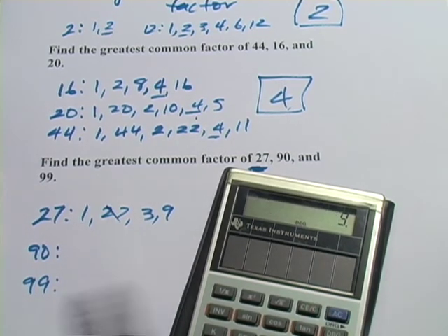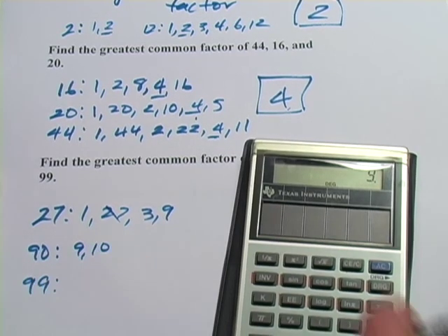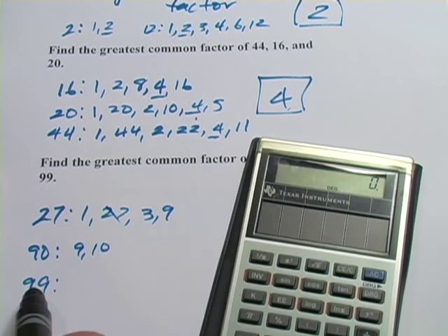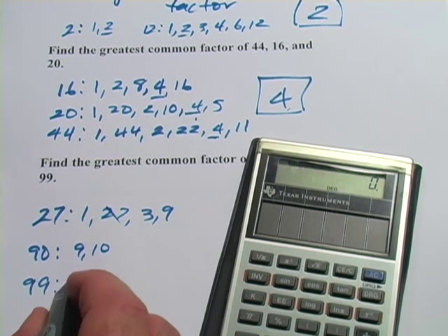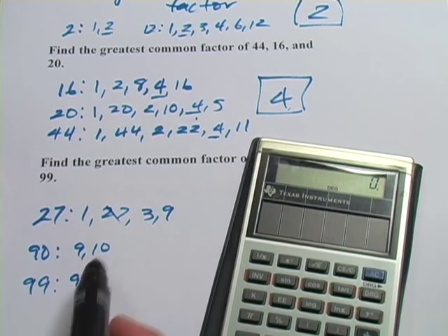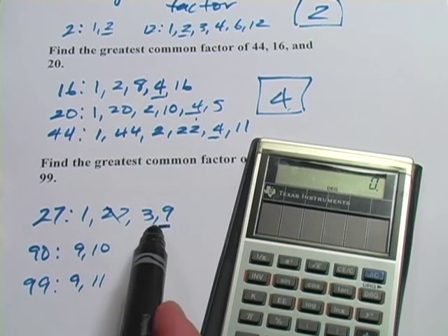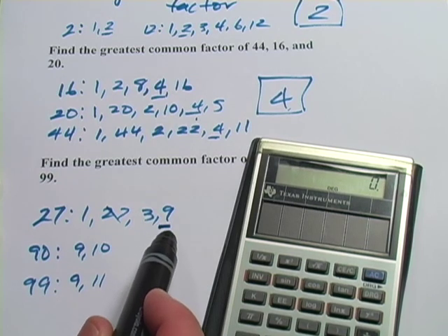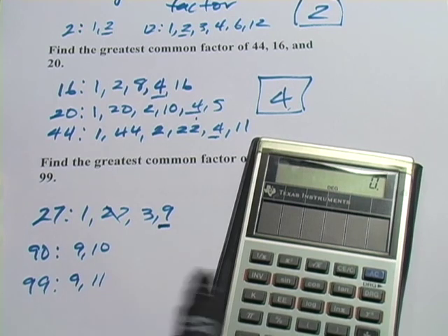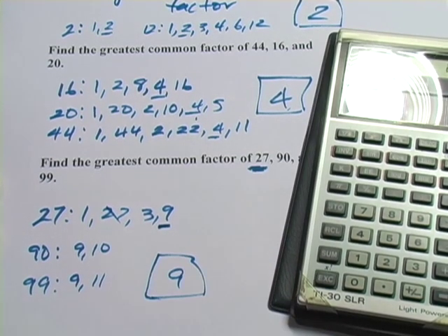90 divided by 9 is 10, so that's definitely a factor. 9 and 10 are factors there. And let's see, well, 99 divided by 9 is 11, so 9 and 11 are factors there. So even though I'm not doing the whole list of factors, I've already got the greatest possible common factor, because this is the greatest factor that still works over here for these two. So 9 is going to be my answer. And that's a little bit of a shortcut. Sometimes it can be a hassle to list out all the factors of a number like 90.